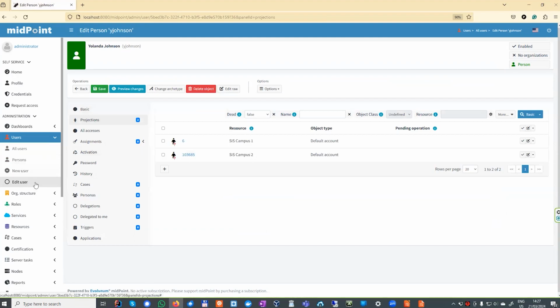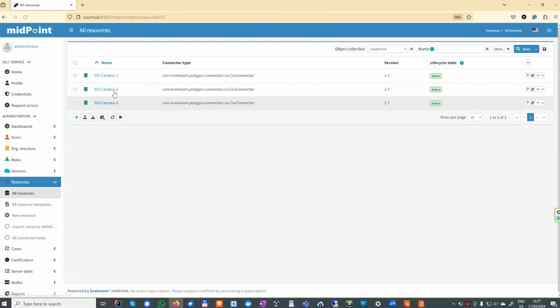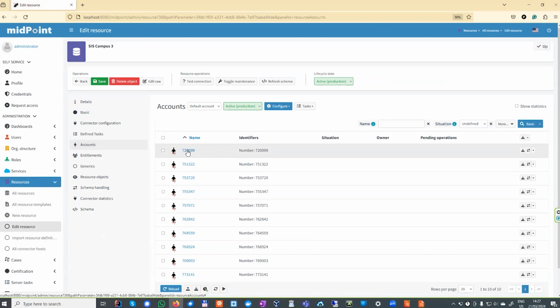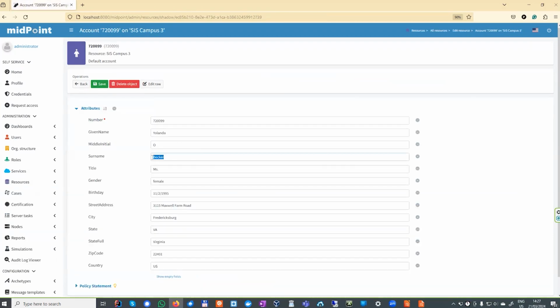Okay, but let's continue. Let's say that she is such a diligent student that she studies also on campus 3, and unfortunately on campus 3 she still has the old name, and let's assume further the national ID is missing here.